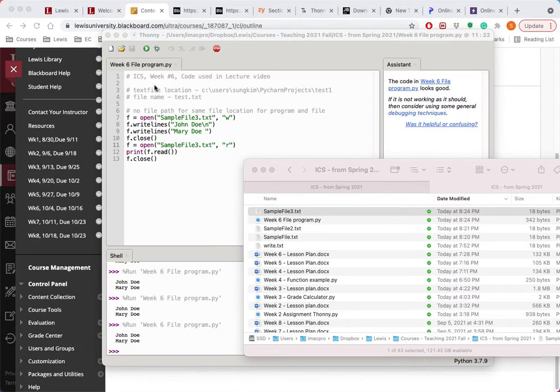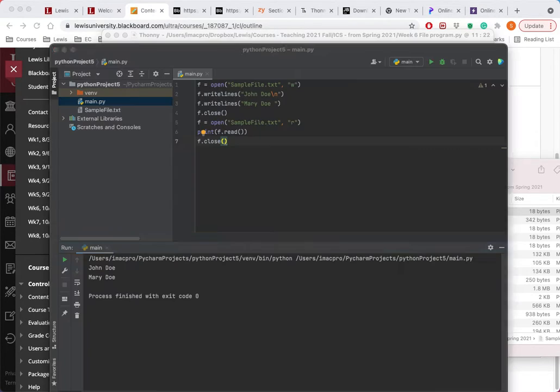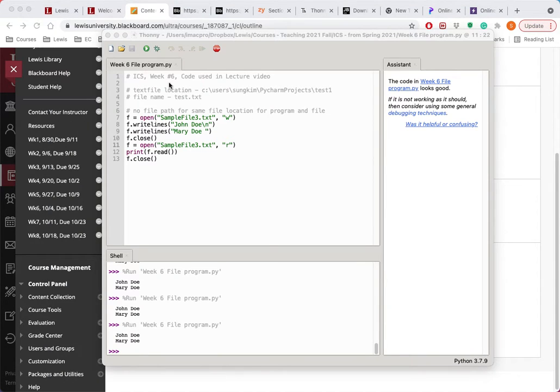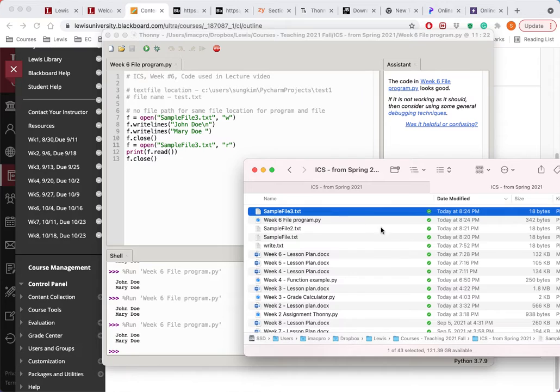So for Thonny, it doesn't tell you exactly where your file is located, right? So you'll have to go through and search for it. In PyCharm, it tells you exactly where your file is, so a lot of people prefer this. But for the Thonny program, you'll have to specify exactly where the location is. Otherwise, it will assume wherever it was used last, which happens to be here for me. Okay.